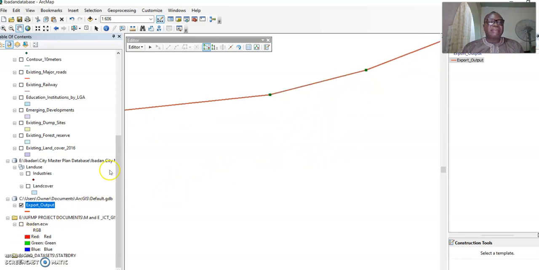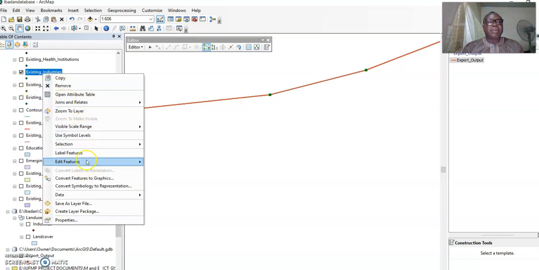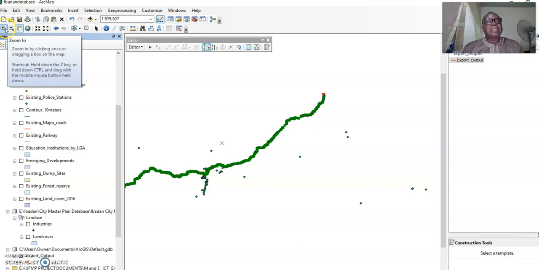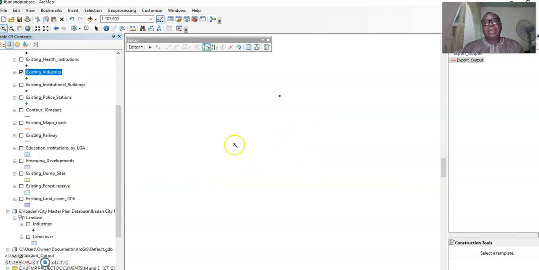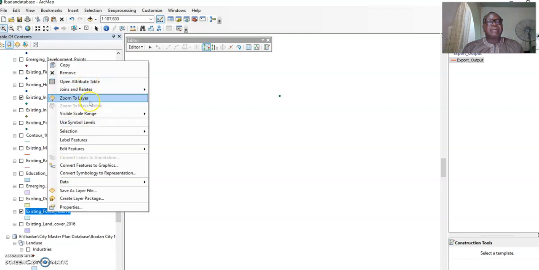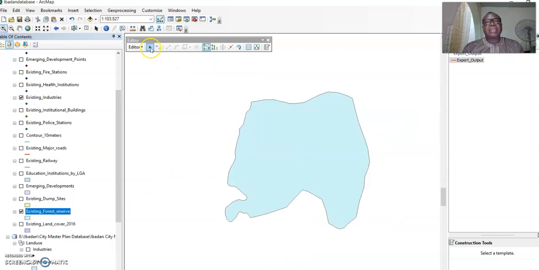Then we have the raster environment, and you have point data. This is an example of point data, and that point is a non-dimensional data set, and you can see them as points. And then you have area also, which is the reserve. We have the data layer, and if it is in edit mode, you can also edit it, and we see what we have there.